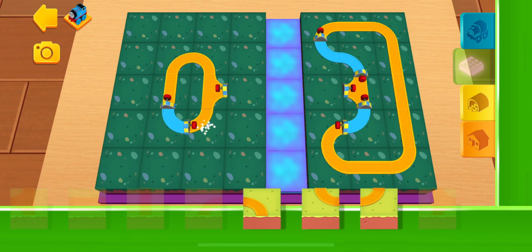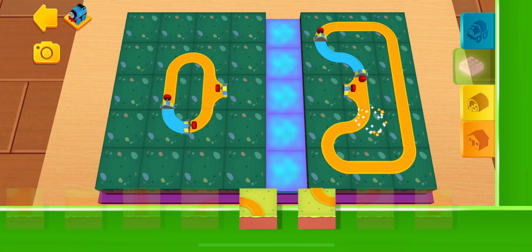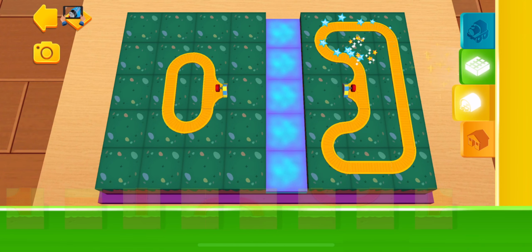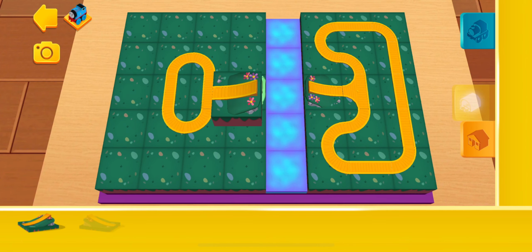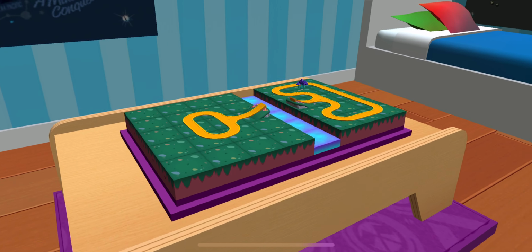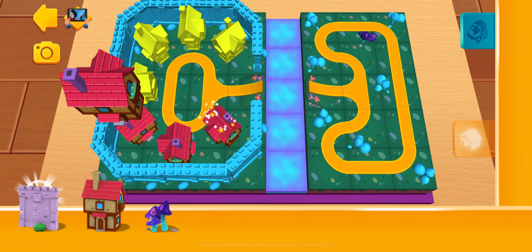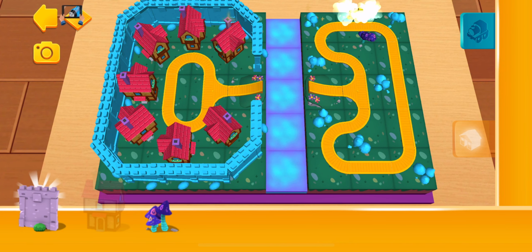Wonderful! You've placed everything you need from this shelf. You've placed everything you need from this shelf. That looks perfect. You've made the engines very happy. A golden gear has just appeared.